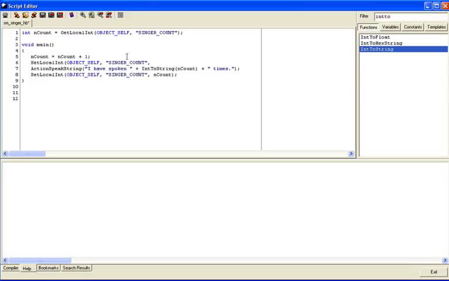So I'd have to say get local int object self singer underscore count plus 1. And this begins to get really unwieldy, and there's just a lot of extra text there.